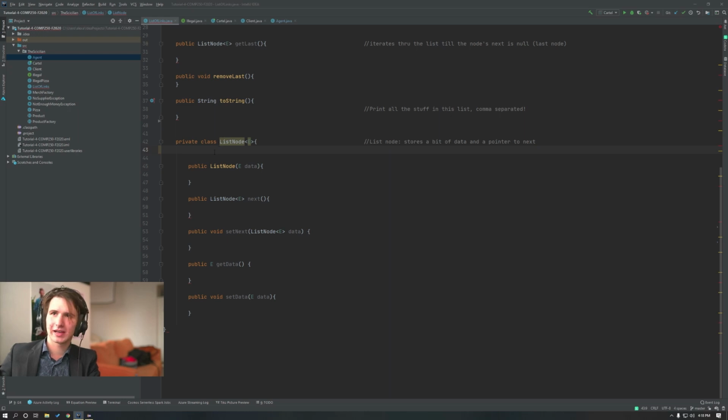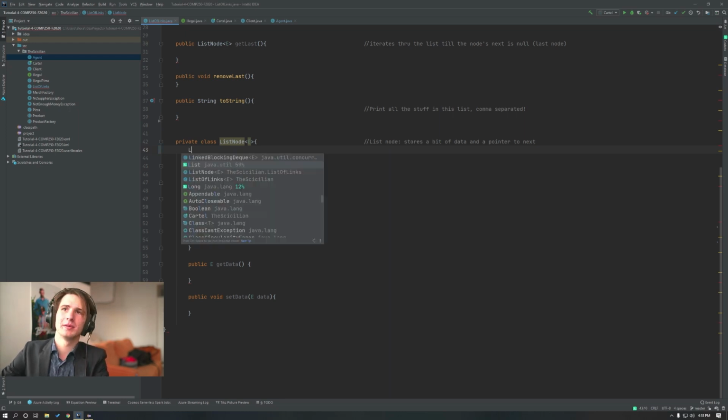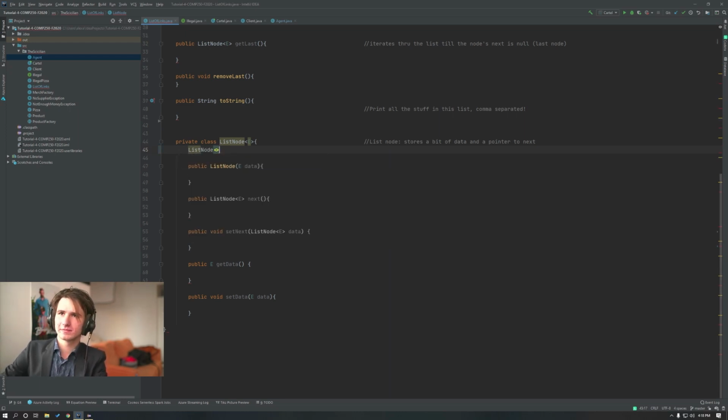Well, I see the lack of response as an indication that I should probably explain it. So yeah, Claris got it, but I'll explain it a bit more. So here I could do a ListNode<E>. E just means it takes the same type as the other list node. And here we can have next. What I'm doing here is storing this reference. This isn't actually storing a list node object, it's storing the reference to a list node object. Well, it is also storing a list node object, but it's not like this list node has a recursive amount of list nodes inside. Rather, it's just saying that this one is storing the location of the next node.